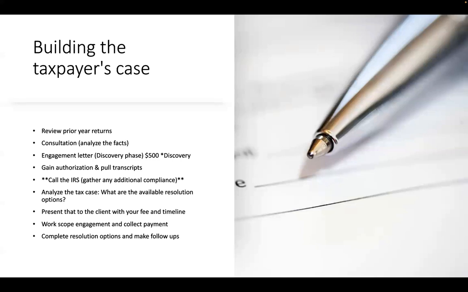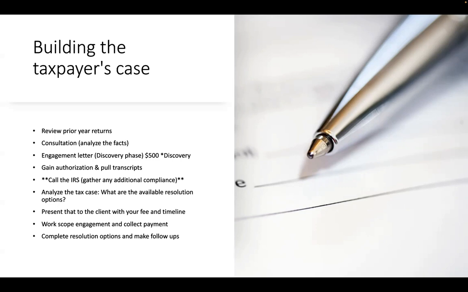Another little hack that you might want to do is batch all of your telephone calls in one call. For example, if I'm working with multiple clients, I might call the IRS one morning, speak to that one IRS agent, and go through all of my client files, 2 or 3 client files, with that agent. That would be a great way so you don't have to keep calling the IRS. You try to batch your calls, you try to batch your work, so you can spend the remaining time being productive and actually implementing a lot of these resolution options for your client.